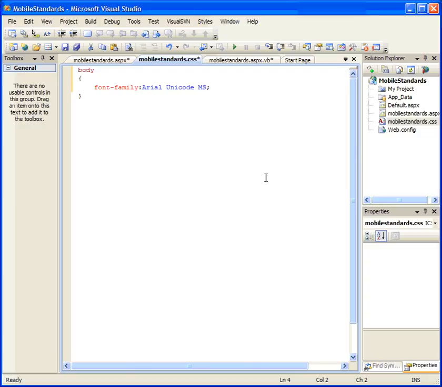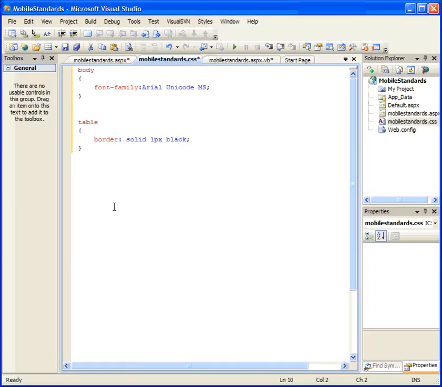We've specified the body. Now then, let's do the table. Okay, so type in table, squiggly brackets. Essentially, we're going to make the border. Type in border, and again the syntax is colon. Now then, for border there are 3 values that you set. The border style, which I'm going to call solid. The border width, I'm going to make it 1px, and the border color is going to be black. Okay, and that's our table done.